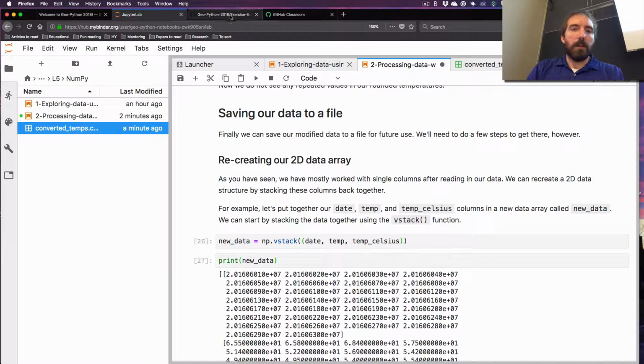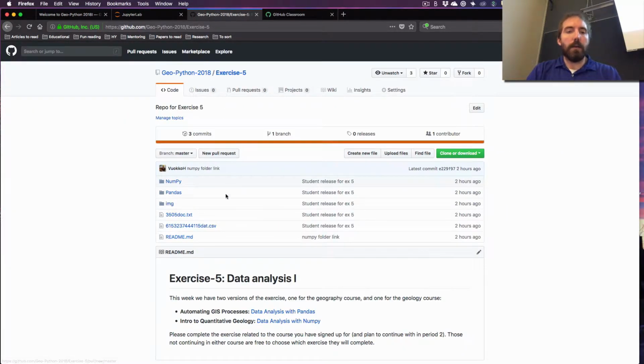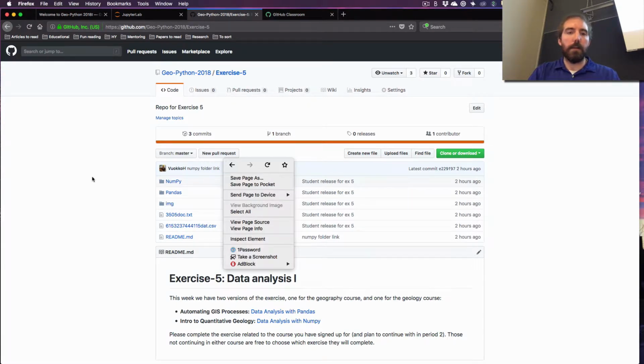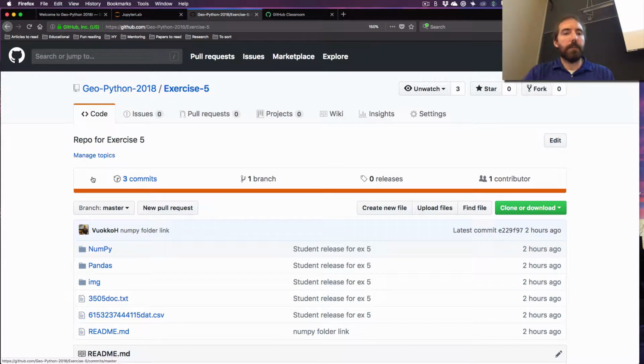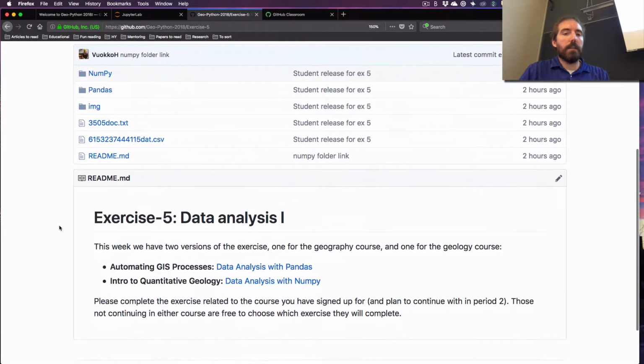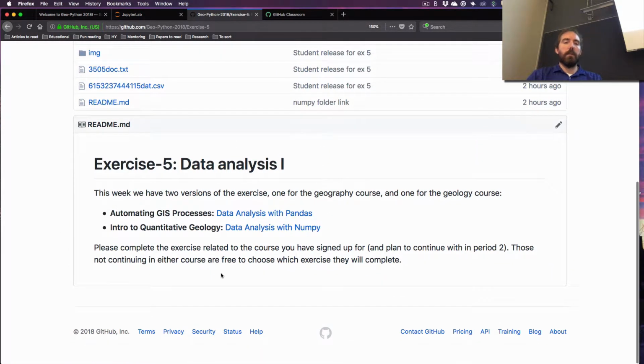The last thing we can do here is take a quick look at the exercise, just briefly, because I'm very much aware of what time it is. That said, it's important to have a sense of what you're going to have to do this week. The exercise looks like this. You might have already cloned it. There are two different versions, one for pandas, one for NumPy. I would urge you to do the one with NumPy. That's going to be to your benefit.